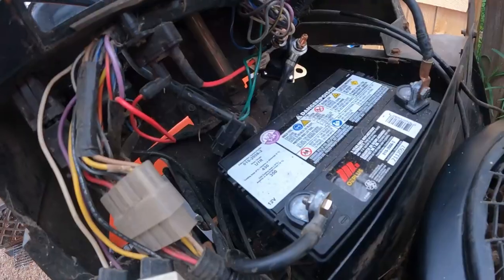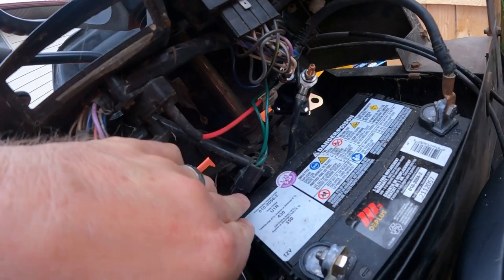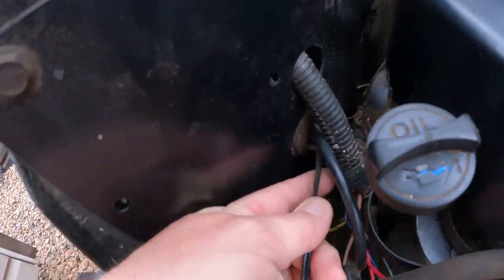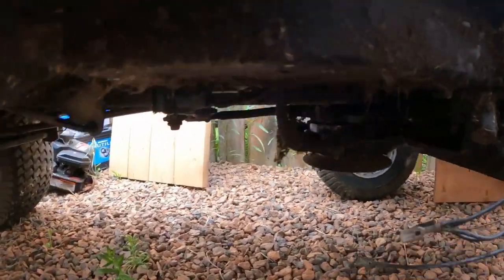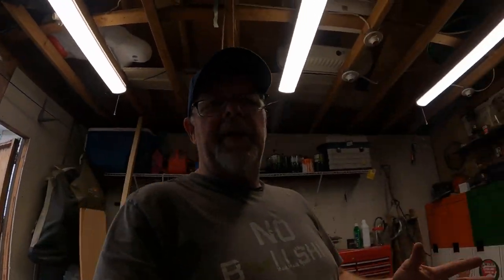It's been a minute since we've been on project Alice again. We got the new solenoid put in - it clunks when you turn the key but nothing else. You can start it by crossing the solenoid but that's not how we want to do it each time. Also the drive belt broke so we can't drive it around until I get another belt. But we gotta fix the starting issue - I think I figured it out. I believe this is the ground side of the solenoid. It comes out right here and goes down through the chassis. There you are - it's a dirty ground. Nobody likes a dirty ground.